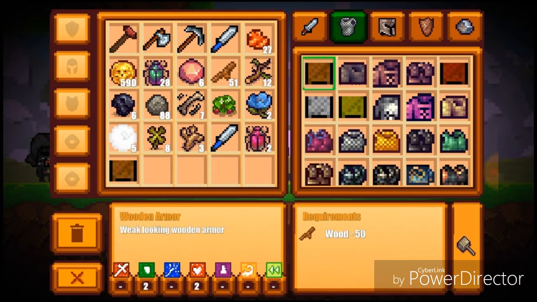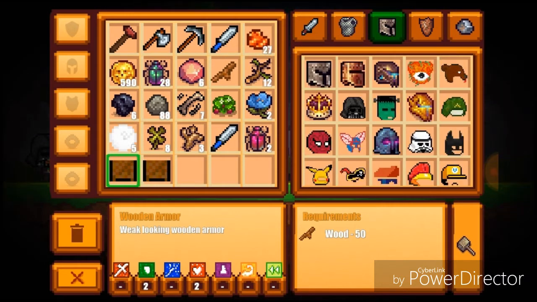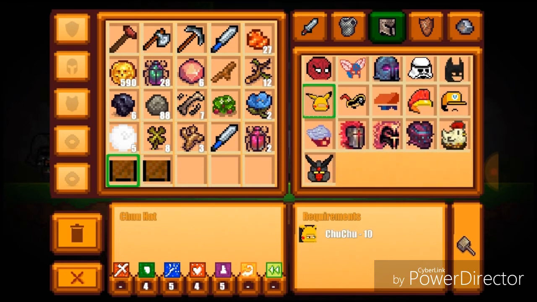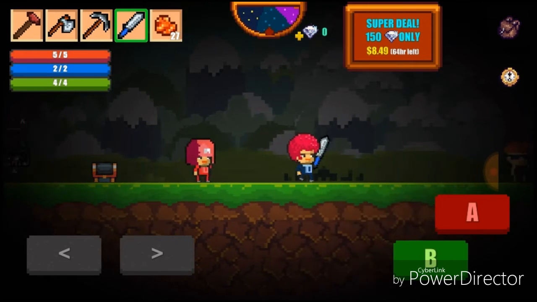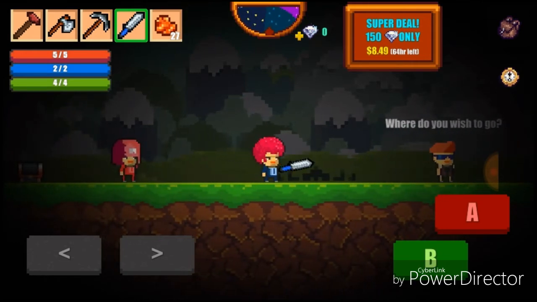Let's check out our armor. 50 wood. Okay, we got wooden armor, guys. 50 wood for this armor. No, 25 wood boards. They make wood boards. That's a Pikachu hat. There's some mobs that I need to know. But I'm trying to figure out how to make wooden planks, whatever they're called. I'm used to Minecraft.